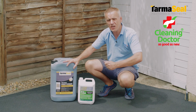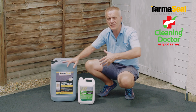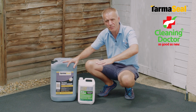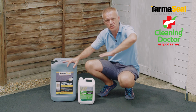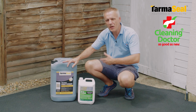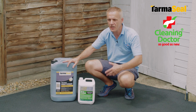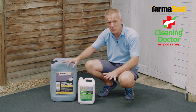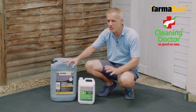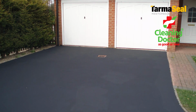Just apply it with a garden sprayer and just leave it, because unlike prior to applying the product, the moss and the algae were becoming attached to the tarmac. Now it will just be sitting on top, a film on top of the protected surface, and that will just melt away. Just an easy application, maybe once during the winter, it will just melt away, and that is it. That is your maintenance done and dusted, and your surface will keep looking good, hopefully for years to come.